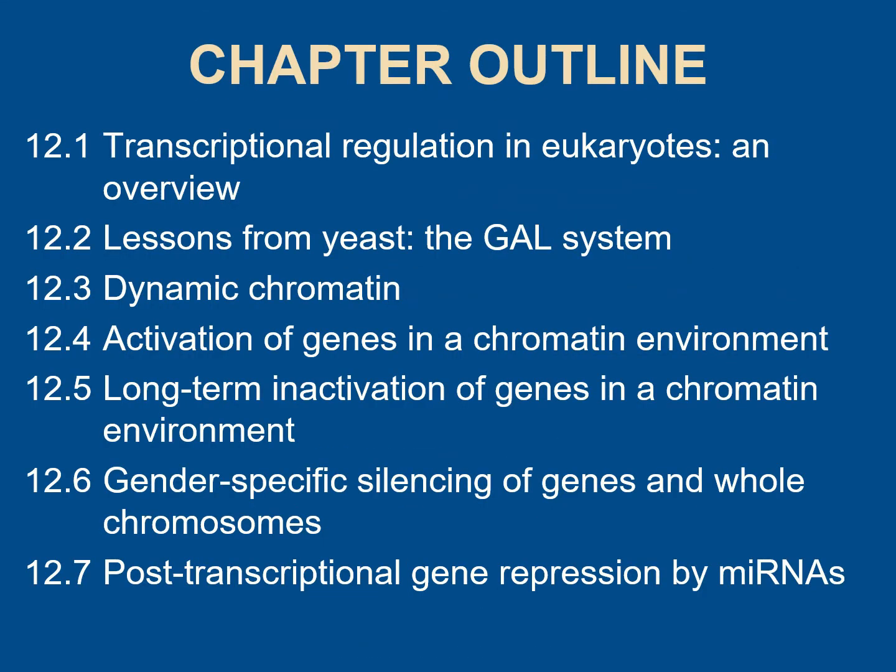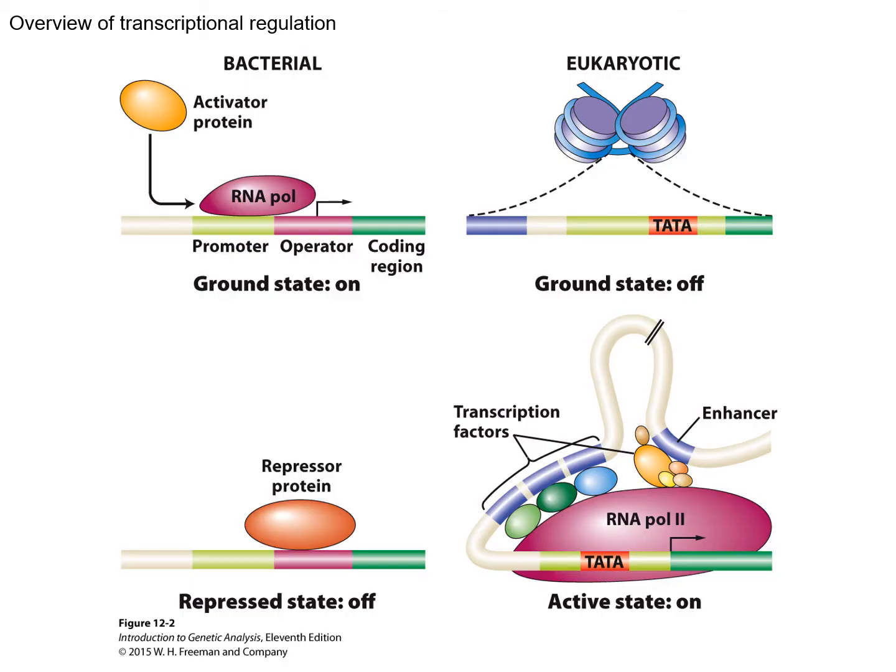Differences, because as we've talked about previously, the chromosomes and DNA in eukaryotes are a lot more complex and there is a lot more DNA, so there's got to be a lot more regulation involved. As we talked about in the last chapter, bacteria utilize repressor proteins to prevent RNA polymerase from transcribing a gene, and activator proteins help to start or turn up a gene, right? However, due to the large size and increased complexity in eukaryotes, they use a different mechanism for regulating this transcription.